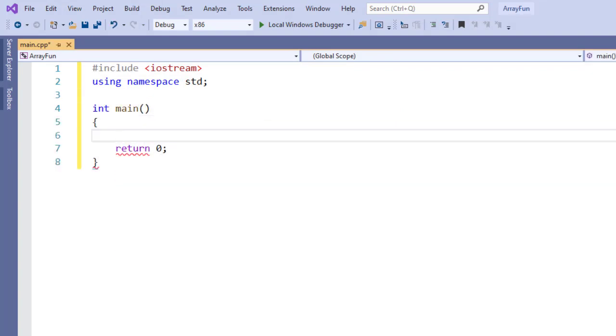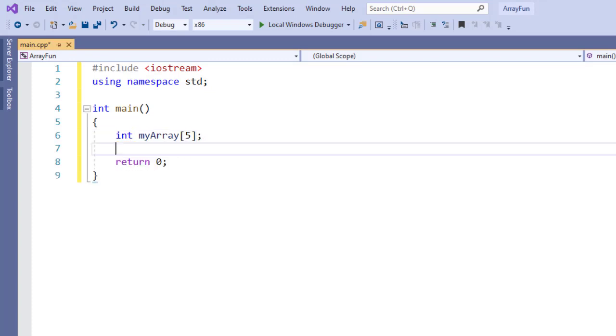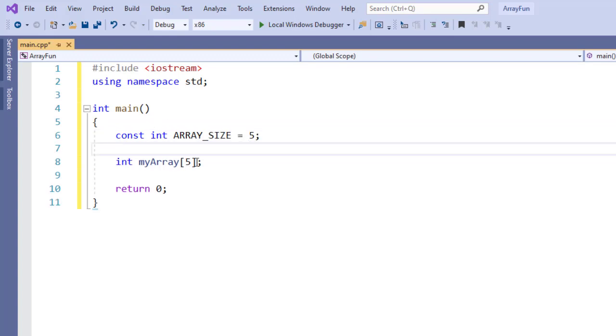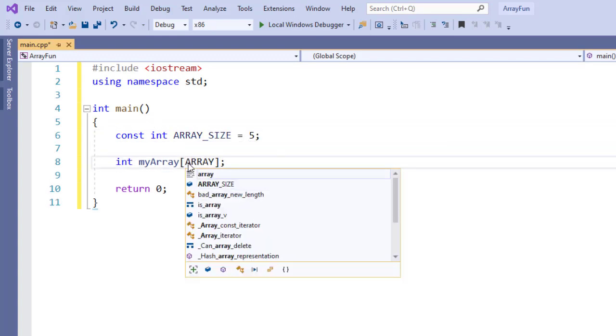So I'm going to declare an array here. I'm going to call it my array. This one won't be identical to the one in the slides. It will be very similar. The size of the array is indicated at declaration of the array, and it's known as the size declarator. So right here, we have this number 5 right there. So here we're using a literal constant, 5, but we could also use a symbolic constant, for example, array size. So I might make a const int, array size, and then instead of this 5 here, I'll just use array size.